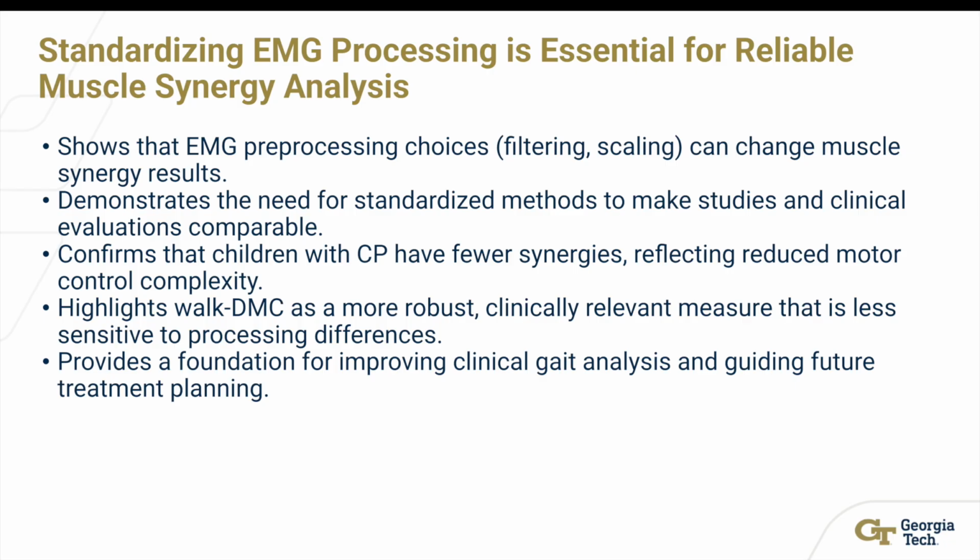The main takeaway is that reliable muscle synergy analysis depends on standardized EMG processing. This study shows that results are sensitive to choices like low-pass filter cutoffs, but more stable when using measures such as walk DMC and group-level comparisons. These findings lay the groundwork for protocols that can make synergy analysis both clinically useful and comparable across research centers.